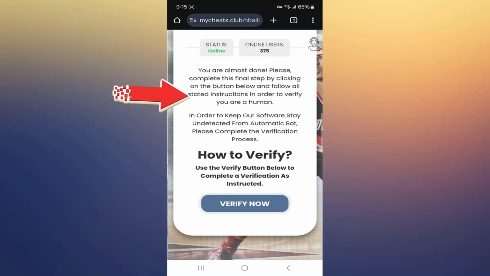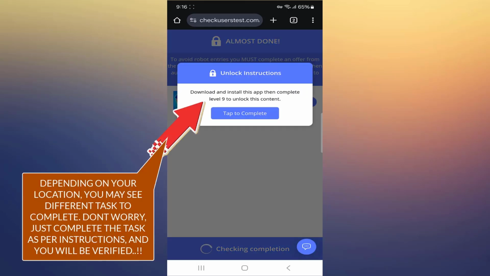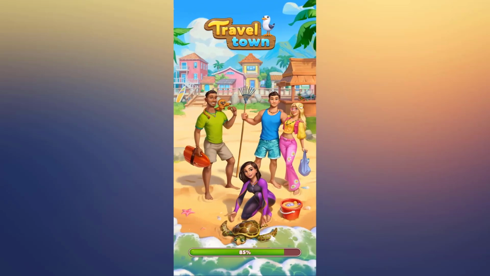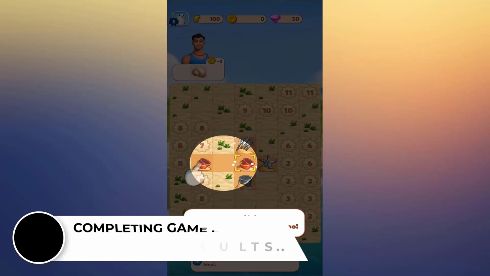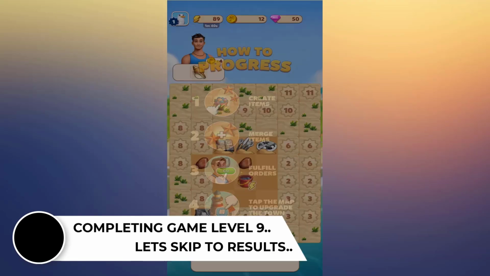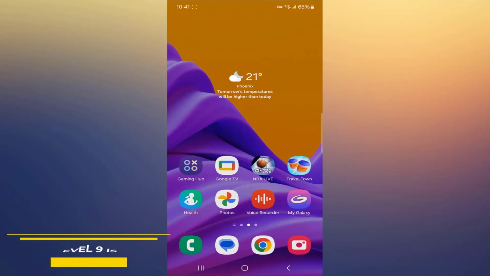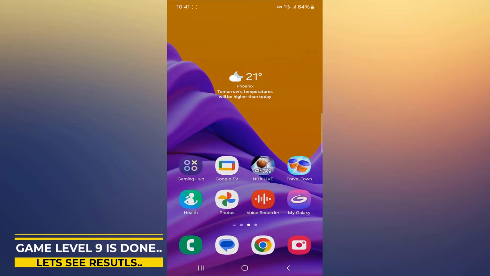Once you complete the task and hit level 9, the NBA Live Mobile cash and even some bonus coins will be automatically added to your account. Some call it the ultimate NBA Live Mobile coins glitch, but it's more of a cheat that actually works. This method has been buzzing in online gaming forums and among the NBA Live Mobile community.